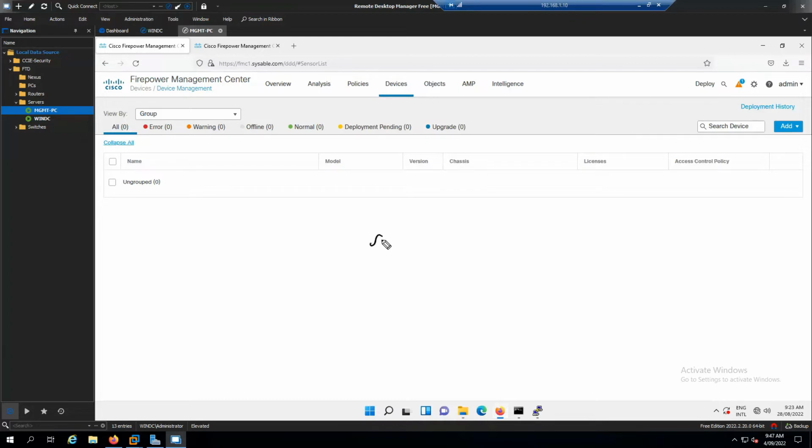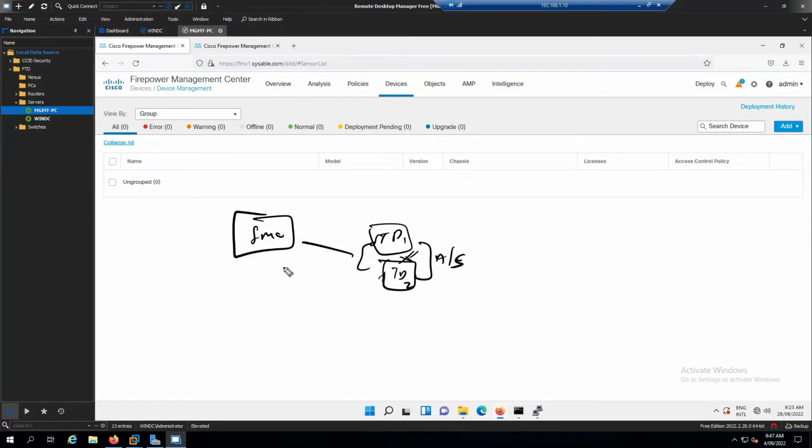You are saying that already FTD1 and FTD2 are participating in active standby, right? Yes. And whenever you integrate with the FMC, yes, it will break that one. It will break the HA configuration. It will wipe it away.